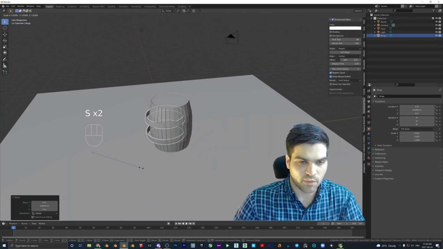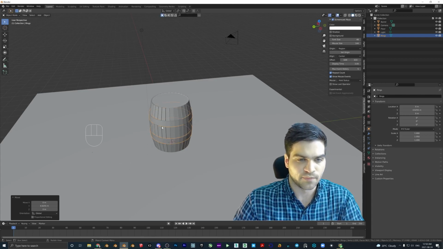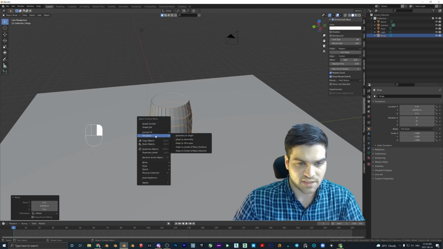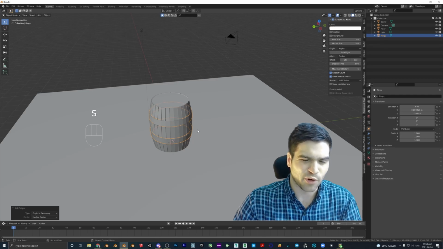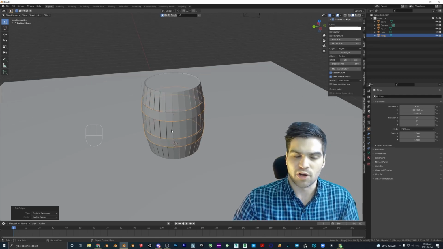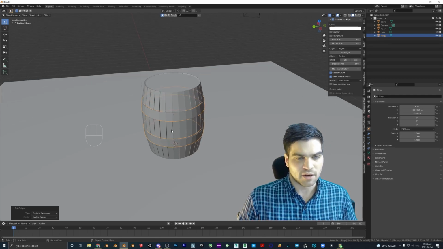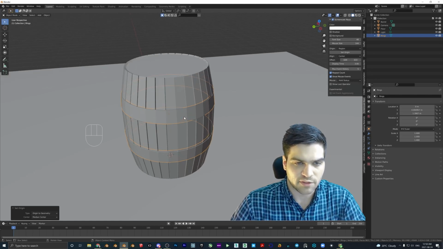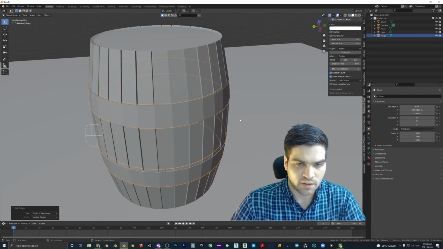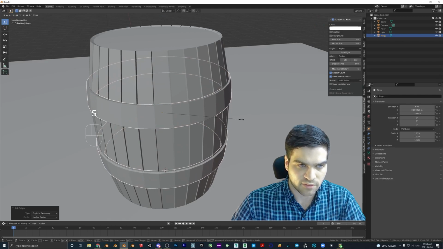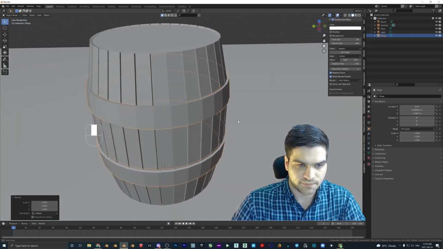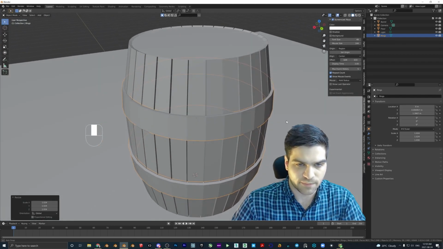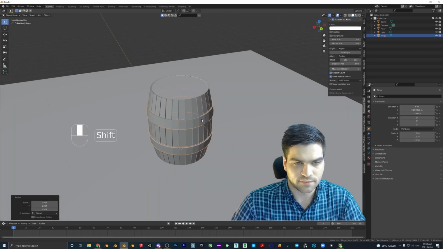But the problem is that when we do that, you can see that it's kind of moving off to the side because that orange dot is there. Let's right click on the barrel, set origin to geometry. It's not always perfect, because it kind of puts it in the middle of the geometry. So if you have a weird shape, it might not go right in the middle, but for something like this, it'll definitely do the trick. So let's scroll in a little bit. Let's hit S and slowly drag it out. And then I think that that's looking fairly good. It may not be perfect, but I think that that's going to do the trick.